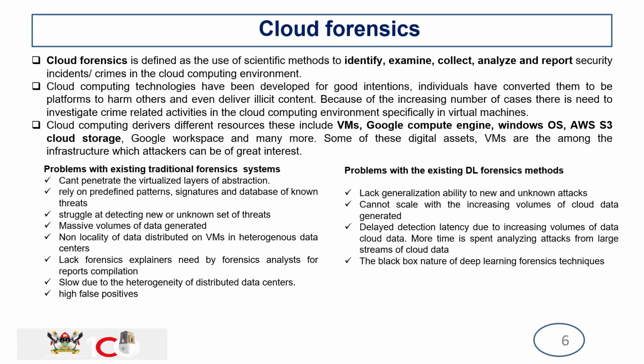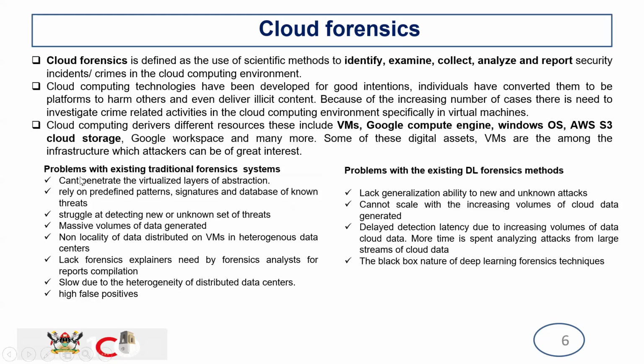Cloud forensics is the use of scientific methods to identify, examine, collect, analyze, and report crime-related activities that have happened in the cloud environment. Much as cloud service providers offer a number of services, VMs are among the services provided on the cloud, and those VMs are subject to a number of attacks. So there are a number of cloud forensics methods that are used to detect, identify, and collect evidence from the virtual machines or from the cloud computing environment.